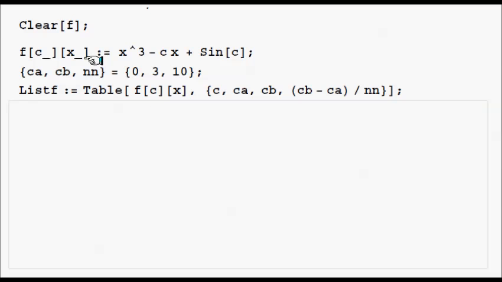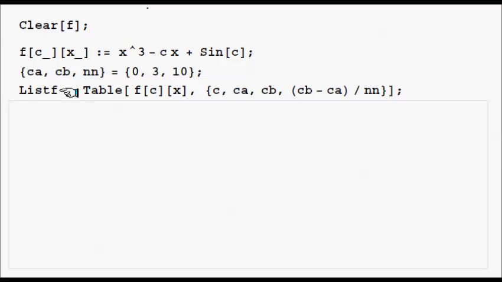We will be using the plot command to plot all these functions while we're changing this constant a little bit, and we're going to create a table of different functions. There's no x in here, x is a variable, and we're only changing c starting from CA to CB, and this is the difference between CA and CB divided into 10 pieces. So that's an increment. We're going from CA to CB by increasing this amount. After we go n times, we will arrive at CB, and that's the formula. So that n here is 10, so you will have 10 steps from CA to CB uniformly divided. So there are going to be 10 different functions, a table, a list of 10 different functions.